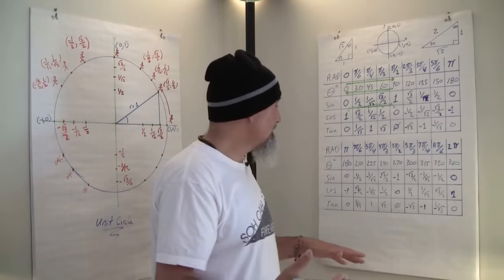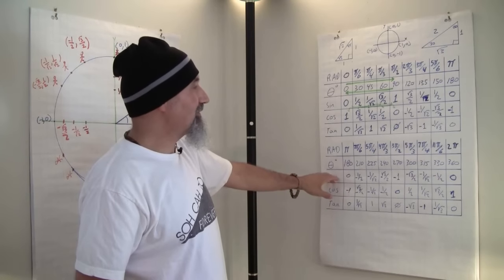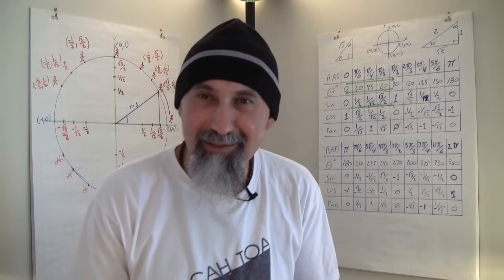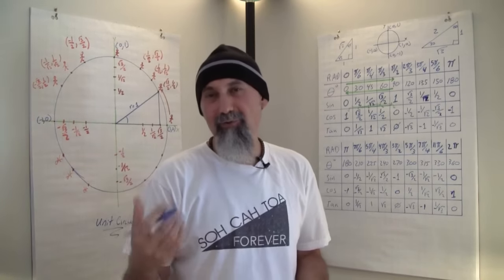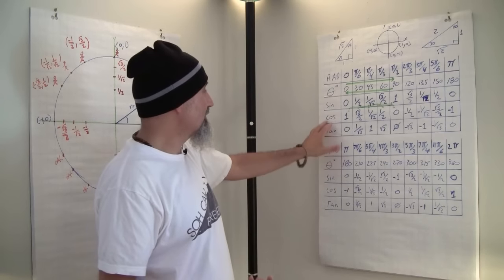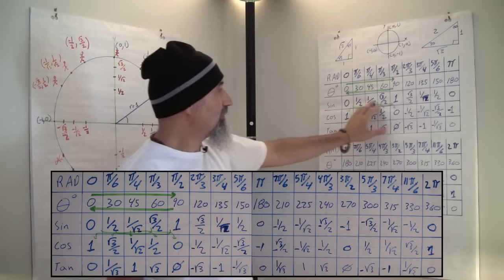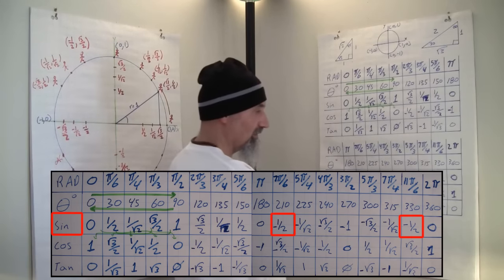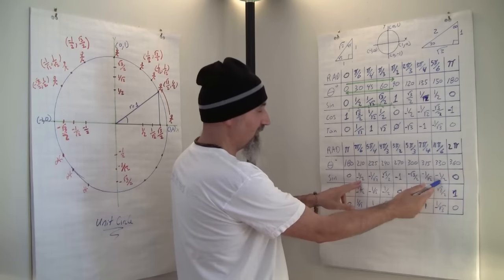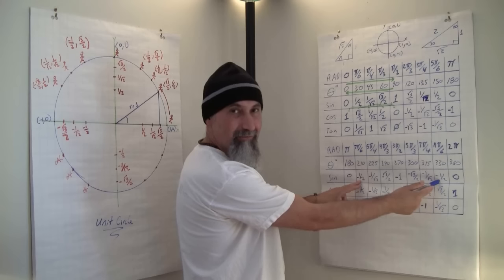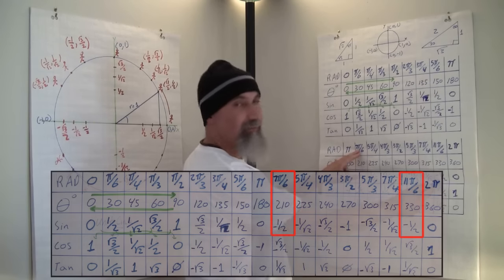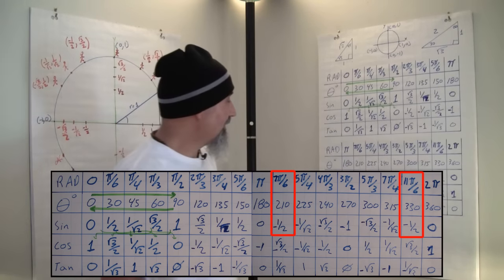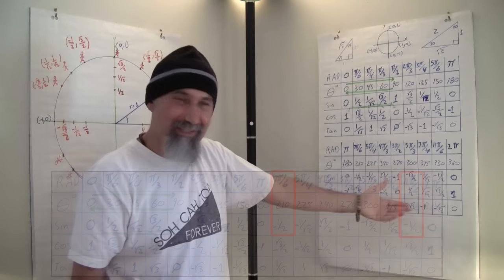Because, for example, let's assume a question would ask you, find theta in radians for when sine theta is equal to negative 1 over 2. So all you have to do now is go to your sine theta, go across, find negative 1 over 2. Oh, we got one negative 1 over 2 and another negative 1 over 2. So the angle in radians for sine theta of negative 1 over 2 is either 7 pi over 6 or 11 pi over 6, right? Easy peasy. It's one of the first types of questions you get on a test, right?